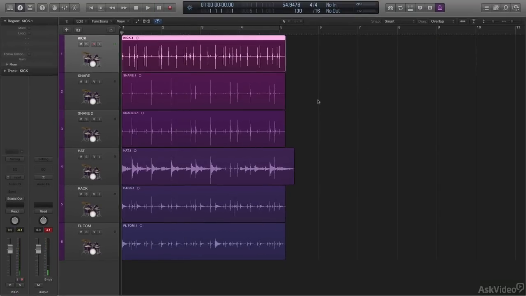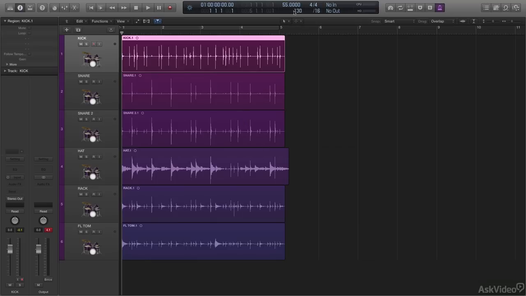So the click is clicking at the actual tempo of the project. And let's say, okay, if that's the average tempo, I'm going to set the tempo of the entire project to exactly 55 beats per minute. The tempo of the actual performance doesn't matter. I just want to be kind of close to it because I'm going to end up changing the tempo of the overall drum performance at the end. But being close to the tempo makes it easier to pocket. And I like whole numbers, so I rounded it to the nearest whole number, which was 55.